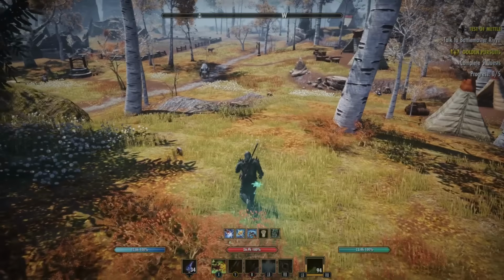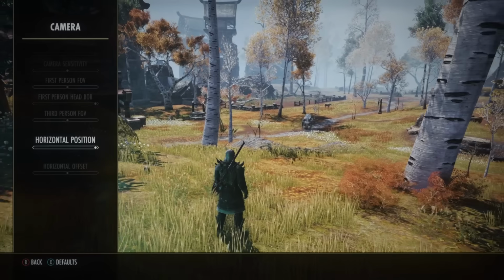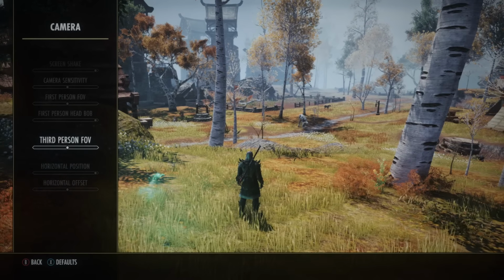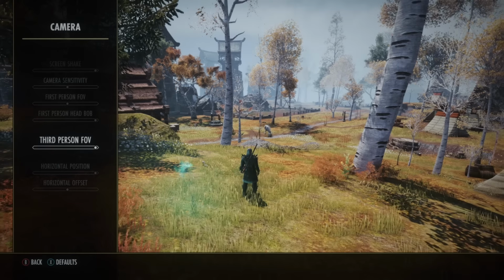But even from here, which is the default, you can change how this looks. If you go into your camera settings, for example, third person FOV, I can get the camera to go out even further.